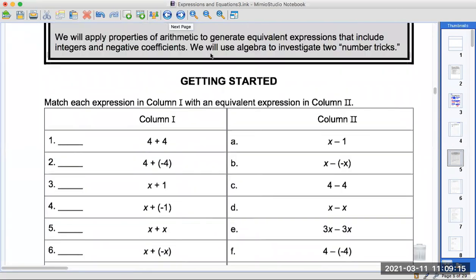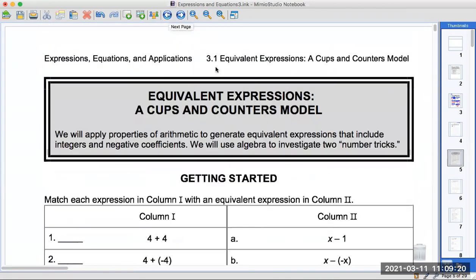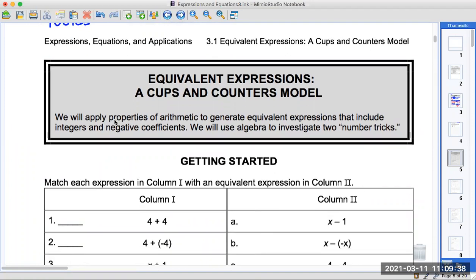In this one, these getting started questions are sometimes pretty easy, but we're going to do them together nevertheless. I'm going to have you work ahead, and then I'll pause my video and pop up the answers and you can check. So this one we'll call notes, but I'm going to give you a little pop quiz to see if you already know something ahead of time.